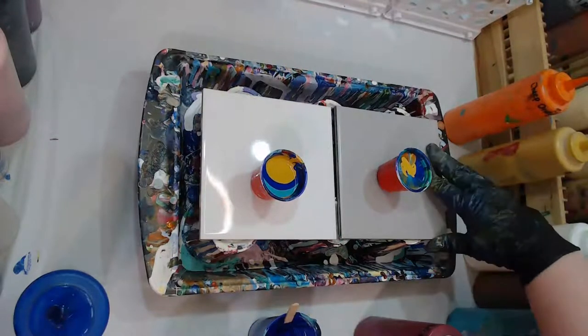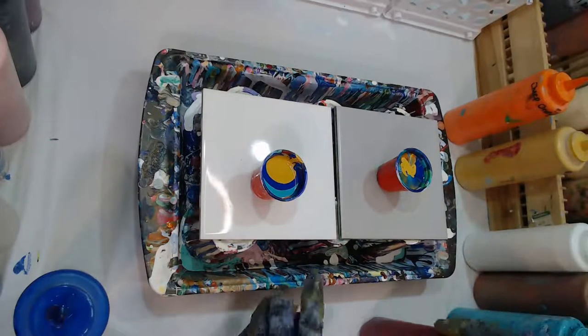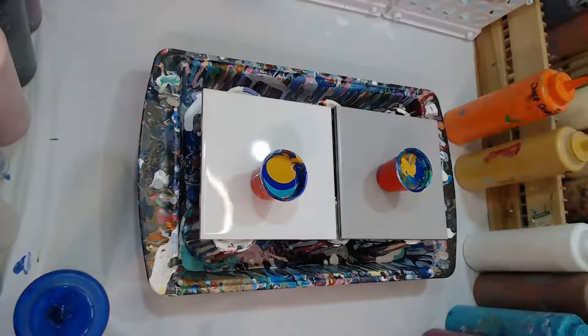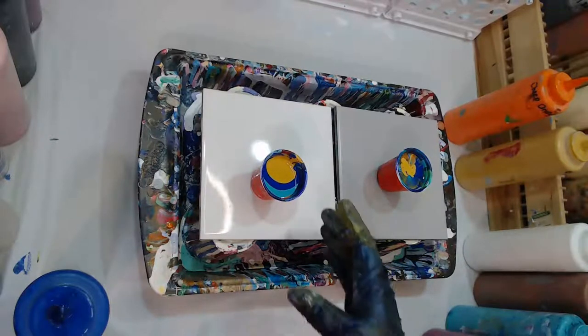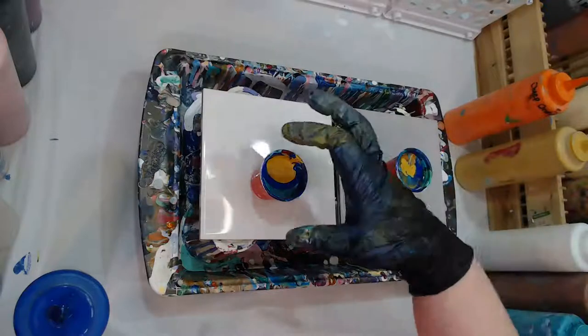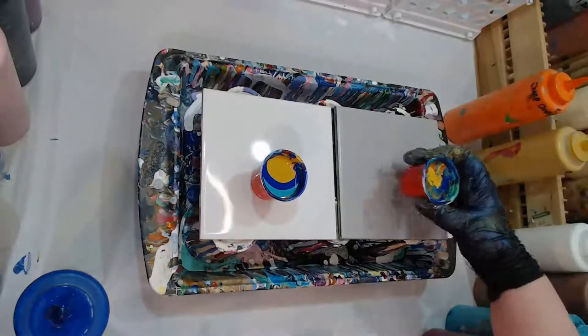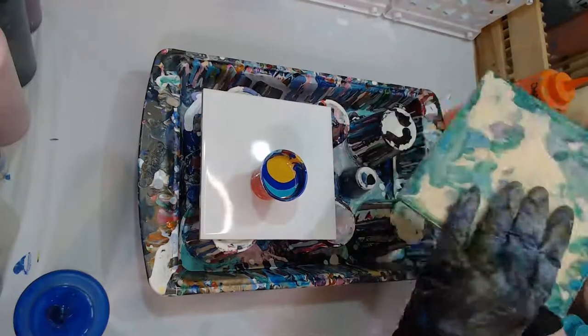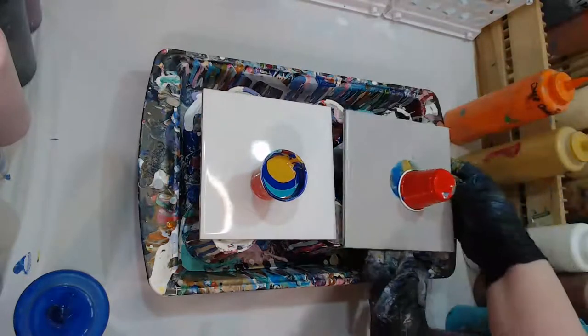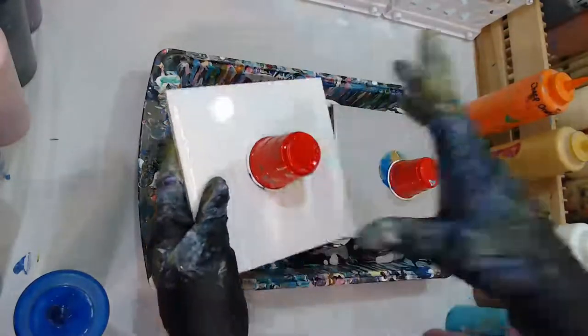I'm going to show you the difference that makes. And both are totally beautiful looks. Sometimes you might be looking for a little bit more. This one's going to have definite color definition. This one's going to be a little bit subtler, kind of mixed together. I'll go ahead and flip both of those.